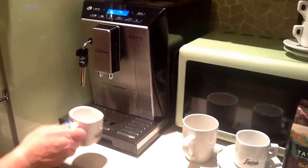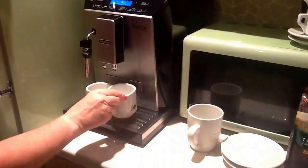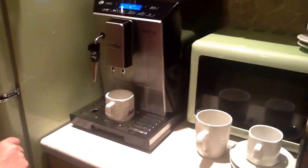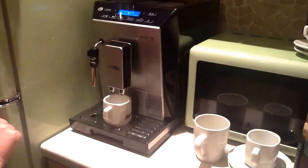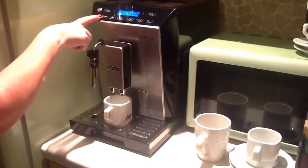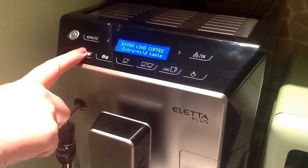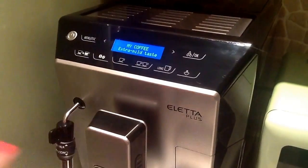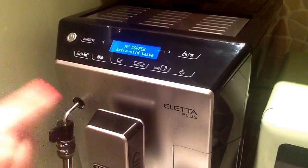So then we can go on to make a cup of coffee. You can choose to have 1 cup or 2 cups. So if you wanted to make 2, you can put them next to each other, or just pop your one underneath. And again, like I said before, you can move that up and down to the size of your cup that you're making. Then you've just got the simple button to push of which different types of coffee that you want. So you've got My Coffee, which you can actually set up to be the size of the coffee cup that you want it to be, which is great, because all your cups are different.